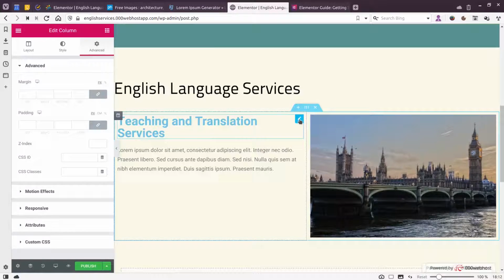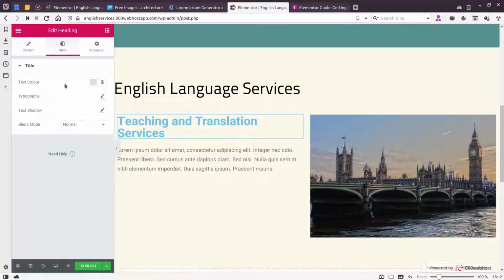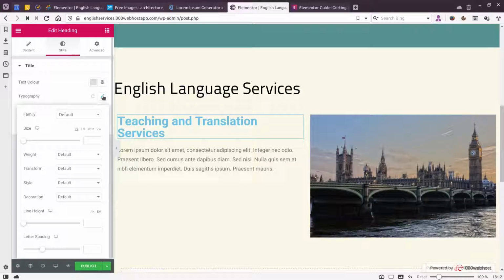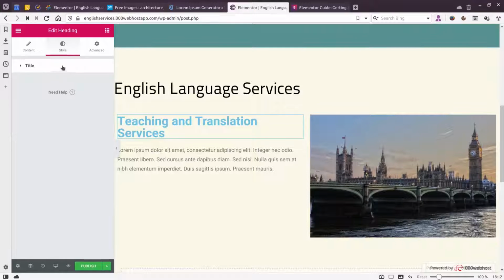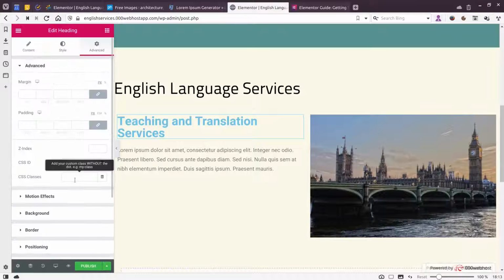Okay, and when I click on any of these, again, I've got the content in this case, the style, so things like text color, typography, so the type of font, so the different settings for fonts, basically, and some more advanced features.